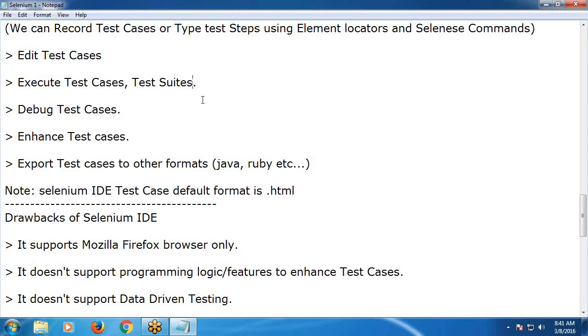Synonyms: test batches, or you can say test sets, etc. But Selenium's official term is test suite. You can use the term test batch, test set, group of test cases, or series of test cases.